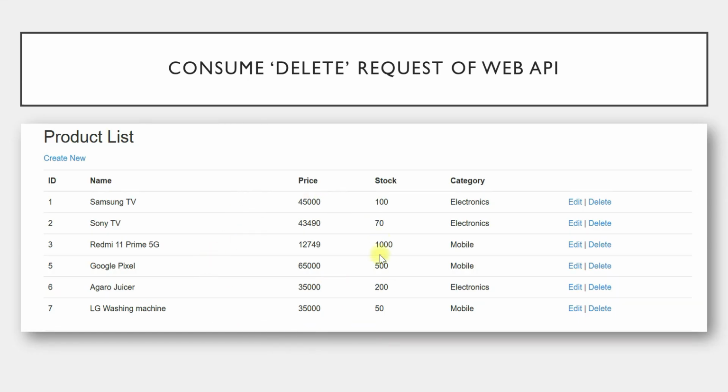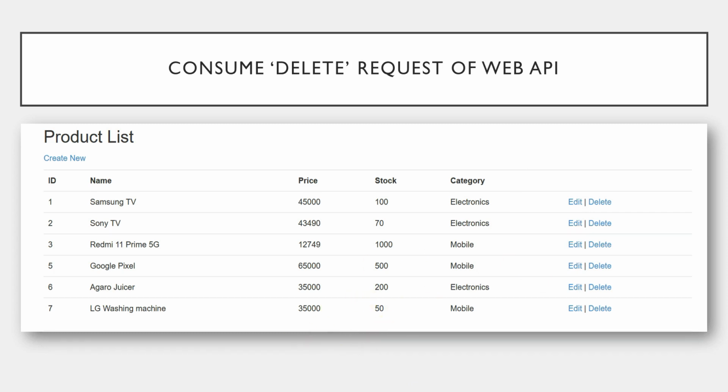So this is going to be our layout. We are going to display our index view, which is nothing but our listing page, and here we have already given a link for the delete. Whenever we hit on this link, one of the action methods that we have specified for delete will be called, and it will give a subsequent call to the delete request of our web API, and web API will delete the respective selected product. And then again we will reload this view, so it will have the list of products excluding that deleted product. Okay, so let us start with the implementation.